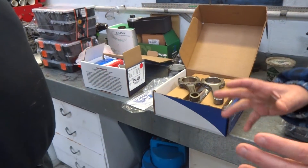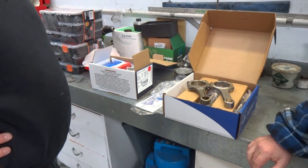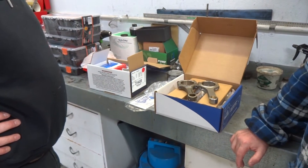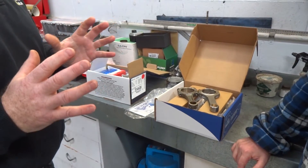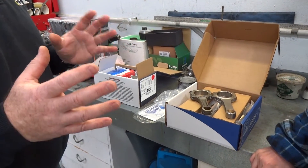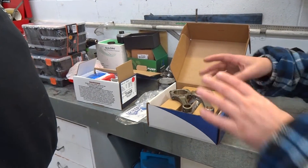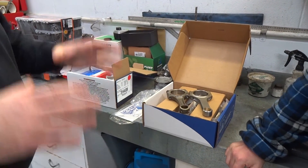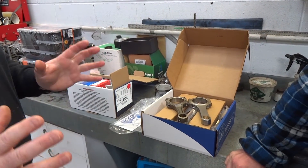When the engine's together, is that when we get a dyno tune, or do we wait till a bit later? Well, we need to discuss what you want to do from there. A dyno tune is sort of the end result — that's where you get your maximum tweak out of the engine computer, and it'll give you more fuel delivery, more boost, more ignition. And when we rebuild the motor, do we replace the gaskets and belts and everything? Yes, right up the top everything will be replaced — all the seals. So it should be as good as new.